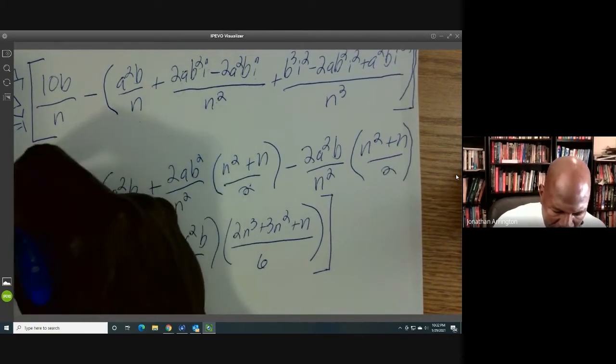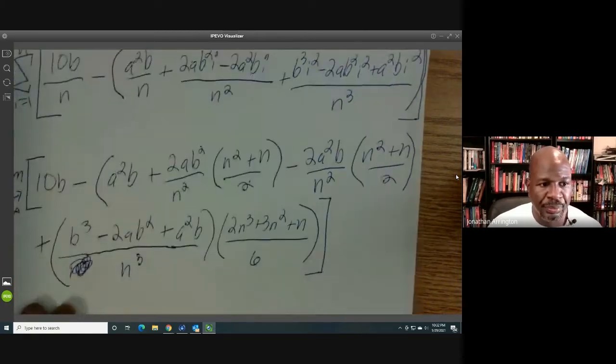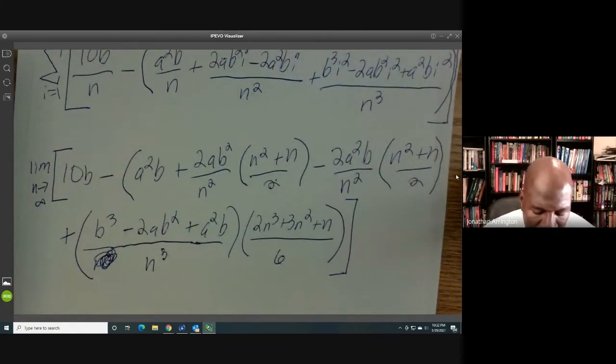And the last thing we're going to do is take the limit as n goes to infinity. Now, I just want to point out that what I have here is the sum of f of a plus delta x i times b over n. So I haven't multiplied the full thing times the delta x yet. I've only done the b over n part of delta x. There's a minus a over n part that's still waiting to be utilized. So I just want to reiterate that I haven't used all of delta x thus far.